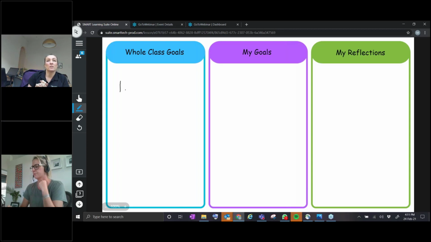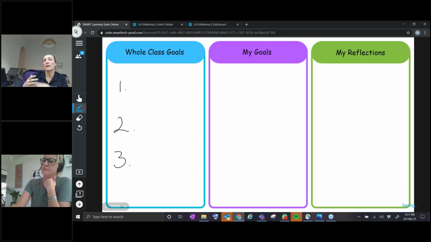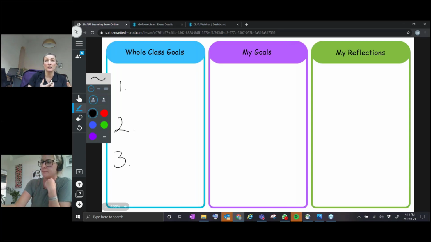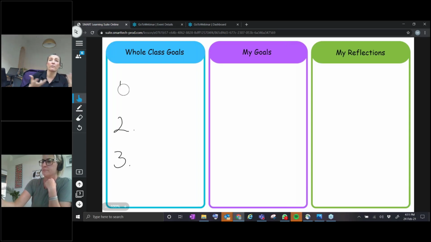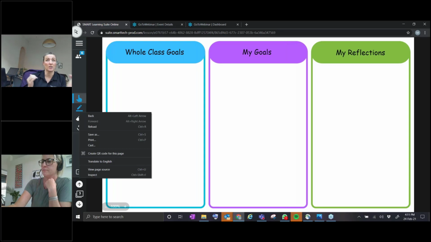In my class, we do whole class goals, then we narrow it down to my goals, and then we open it up to be a reflection. Our whole class goals might be based on the success criteria of that lesson. If I'm doing a lesson on time in year 2, it may be that we learn quarter to and quarter past, or understand the numbers that correlate with quarter to and quarter past, or understand o'clock and half past. But it also might be behavioural.